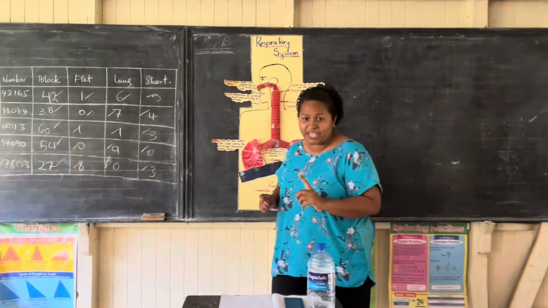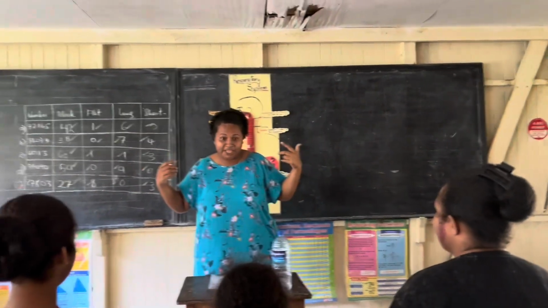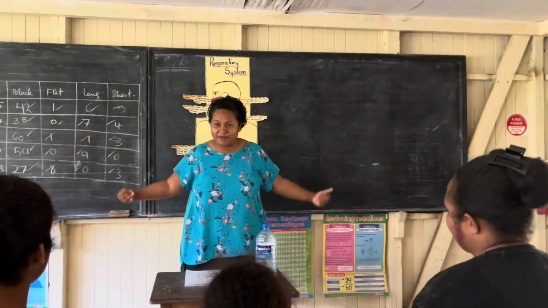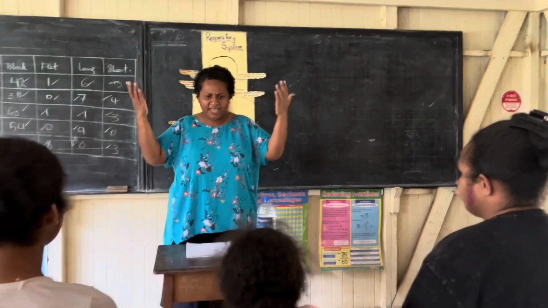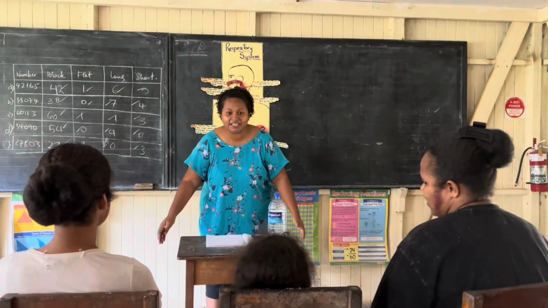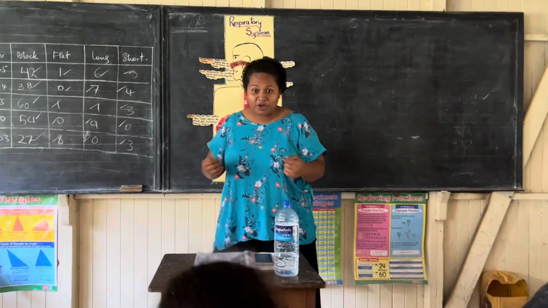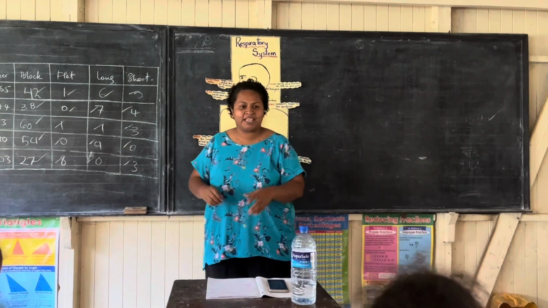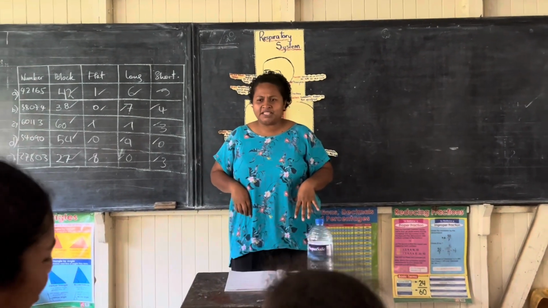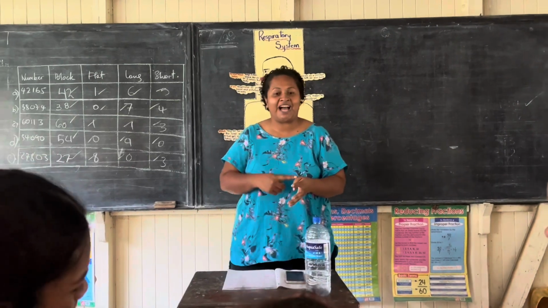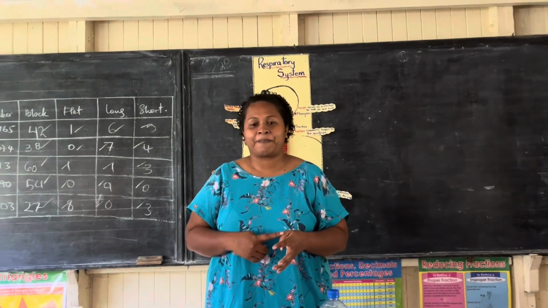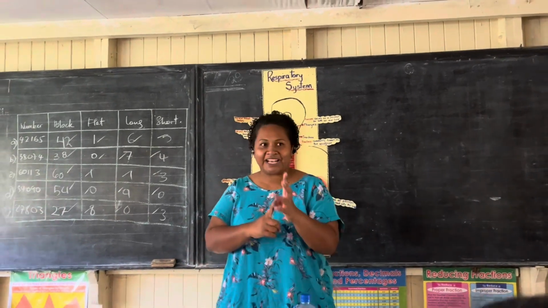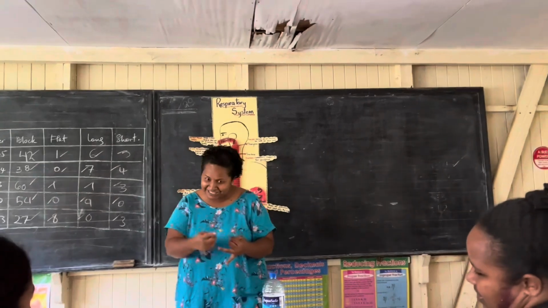Today we were learning about the parts of the body. But listen, that part of the body is outside. You can see from outside. What were we singing? Head, shoulders, knees and toes. But today we are going to look inside our body. And inside our body we have the what? Anyone knows whatever is inside our body? Heart. Thank you. We have the heart. What else? We have the lungs. Thank you.